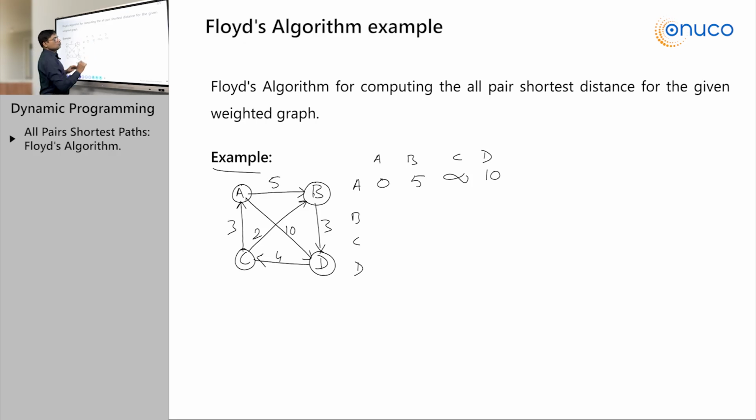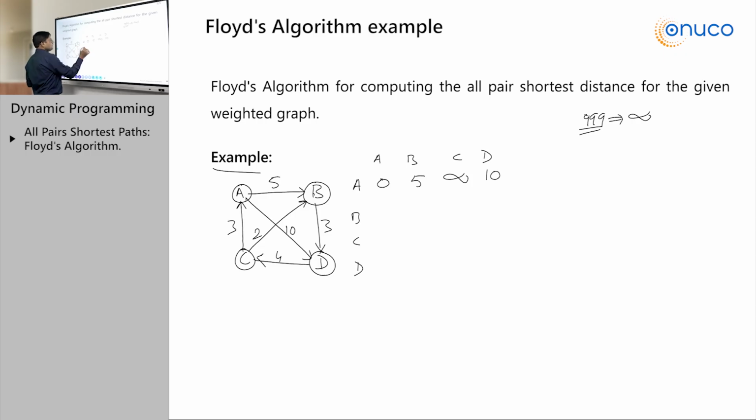Remember that if there is no direct path between the vertices, we will write infinity here. But in a program, we are supposed to give comparatively larger values to represent infinity, because you don't have an infinity key on your computer keyboard. Hence, infinity has to be represented by larger values. So here all the inputs are a maximum of 2 digits. If you make it 999, that is a comparatively larger value.